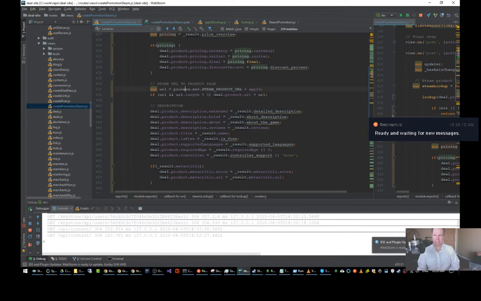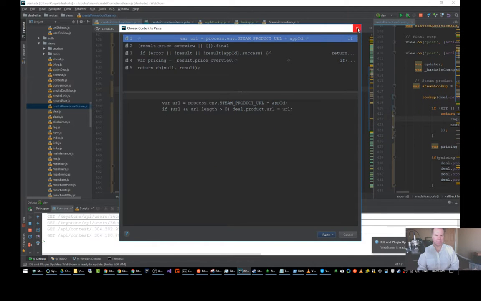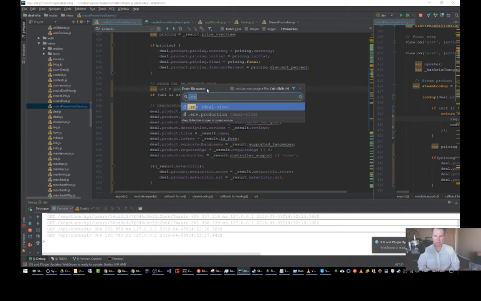All this is I'm just constructing the URL. I'm constructing the URL to the Steam product page. So just the friendly URL to get people there. I could probably shorten it.